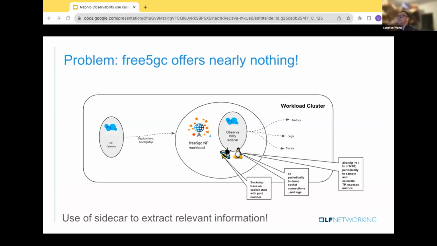Yeah, so the sidecar, or the operator, can use a variety of things to grab what they need. Correct. What I'm trying to say is that it will be useful for the community, in my view, or for the NF vendors, as a way to do so. Because as I mentioned before, eBPF most likely is not viable. No, I'm okay with that. I'm not insisting on eBPF, and I'm not saying we should exclude it either. I'm just saying that we have to bear that in mind. But if we can get metrics from, let's say, an API or SNMP or whatever, and expose that using OpenTelemetry, I think that is very useful for the community, because that's probably real life.